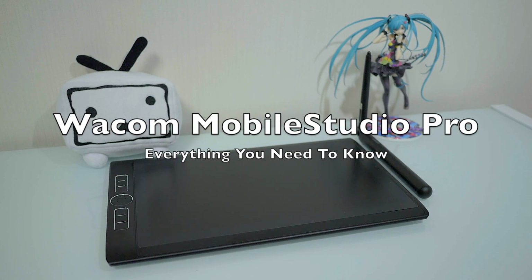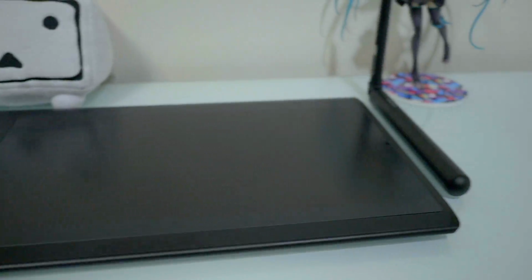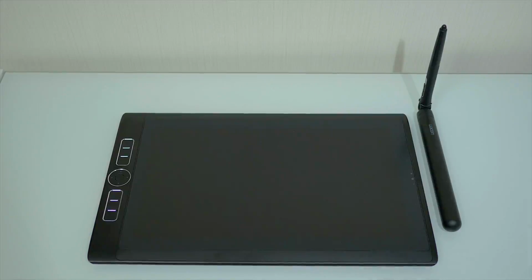Hello, and welcome to everything you need to know about Wacom MobileStudio Pro. This is a full-on Windows 10 computer you can draw on, and a successor to the Cintiq Companion and Cintiq Companion 2. Now, Wacom has made quite a lot of improvements, and I'll also be doing an in-depth review, but until then I thought I'd try and answer as many of your questions as possible in case you're trying to decide whether to buy one early.